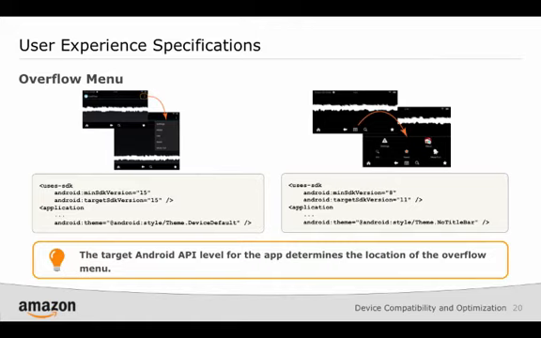With an Android manifest.xml as follows, an app on Kindle Fire, Kindle Fire HD7, and Kindle Fire 8.9 tablets exhibit the default behavior for API level 15, showing the overflow menu on the action bar. For the original Kindle Fire and API level 10, the overflow menu is shown on the soft key toolbar.